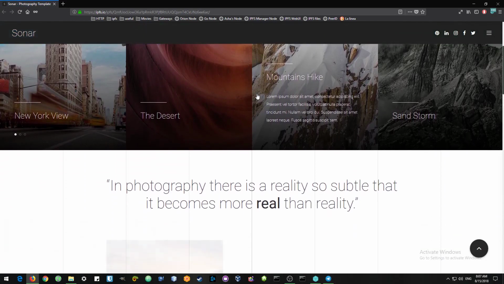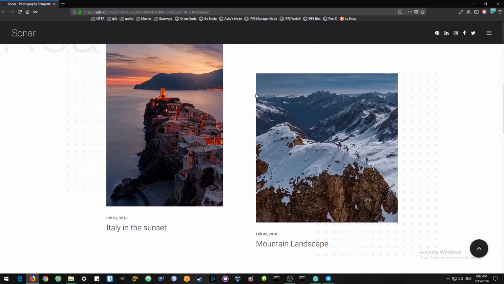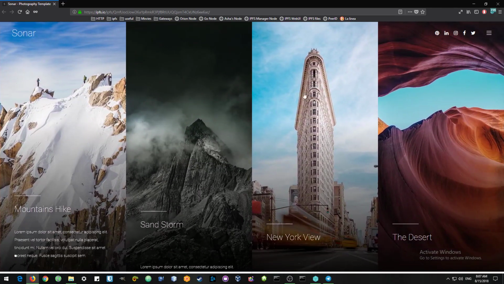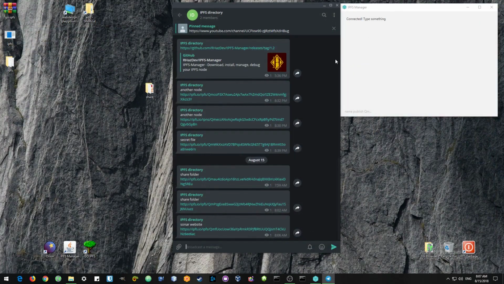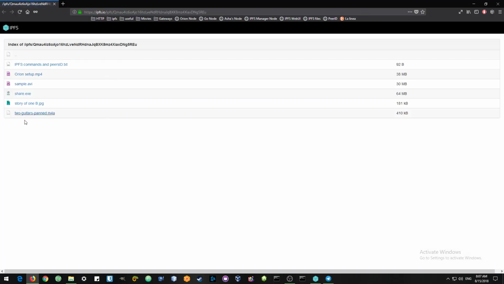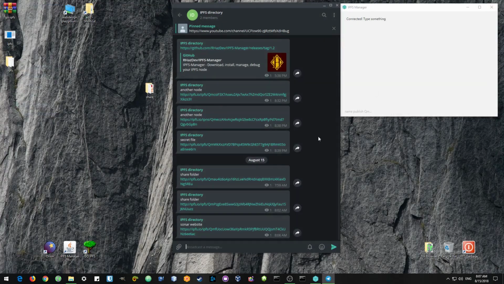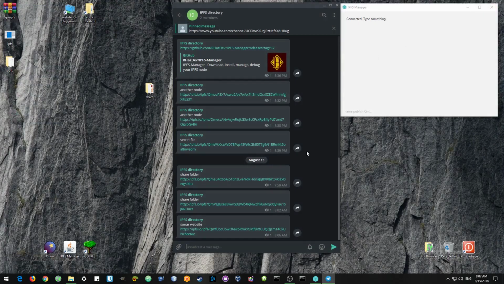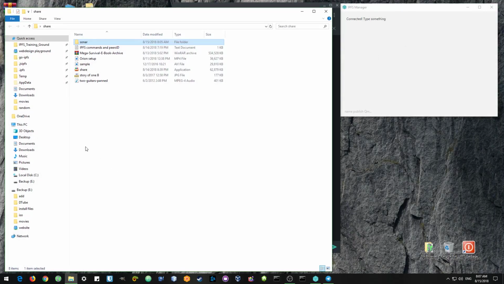As people use IPFS more often and as more people join the network, everything will start to go faster. For instance, if my website that you see here is also copied on another person's computer, then you could potentially connect to the content through the closest version of the content or the closest person that has that content. It doesn't matter where the content is based, as long as it's the same content, you will always be directed towards it. Here we can see that the links to my old folders are still easily available.